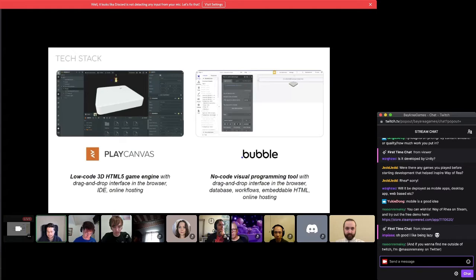That makes it load really fast, especially when people access a web game through their mobile phone browser. And then on the web development side, I've really been loving a tool called Bubble, which is almost like a full-stack web development tool. It has everything you would expect to build a web app: a front end, a database, and a workflow that connects the two together. It lets you inject custom HTML, CSS, and JavaScript code, and of course it has online hosting.